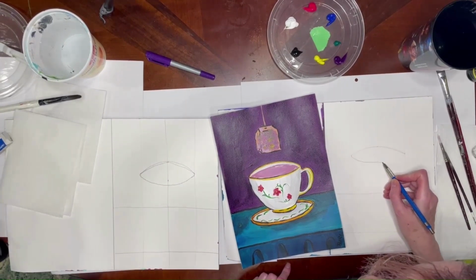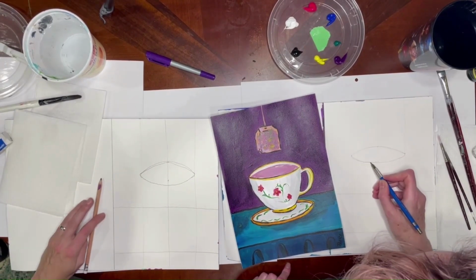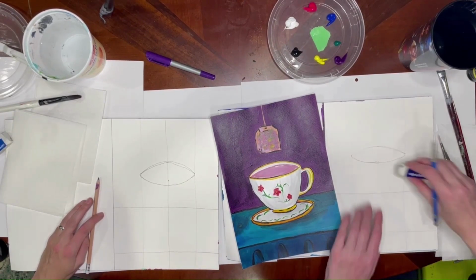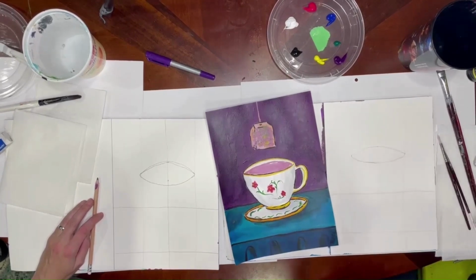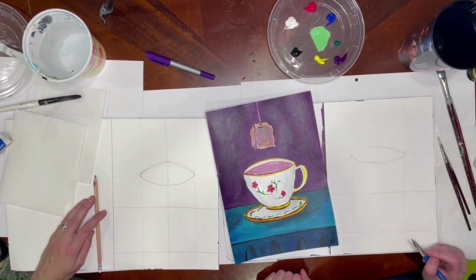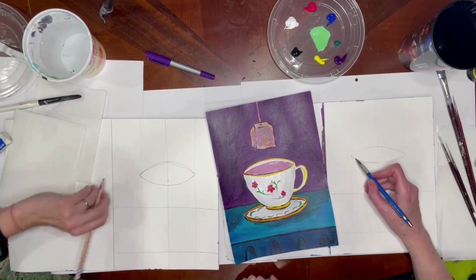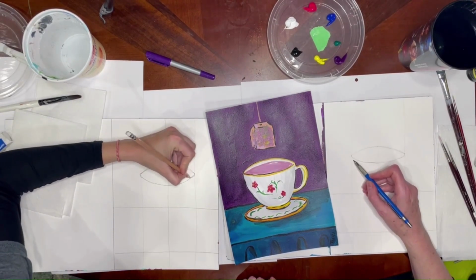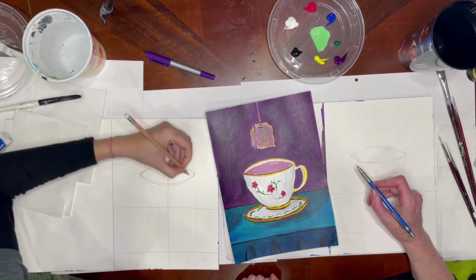There, I like it. Okay, I'm just going to erase. Okay, so now we've got the eye shape of the teacup and inside of our eye, I make mine a little smaller. Oh, it really looks like an eye.